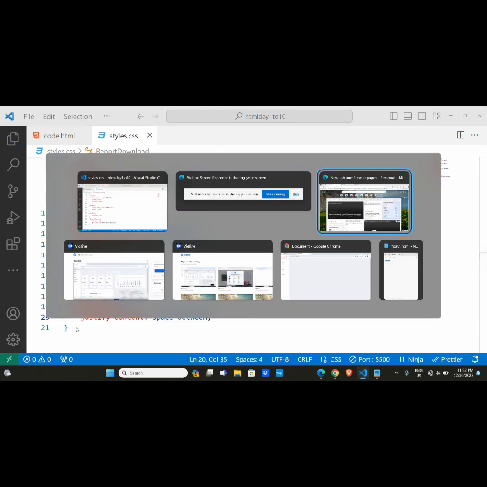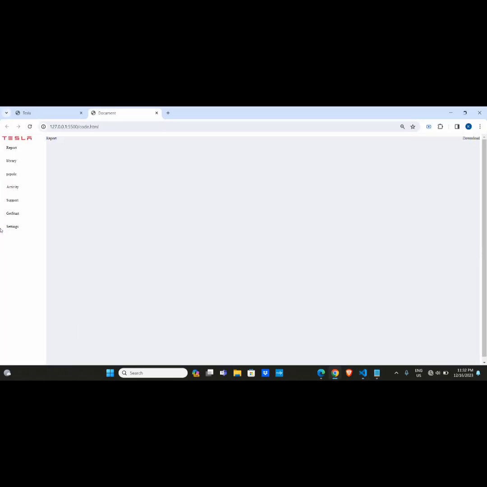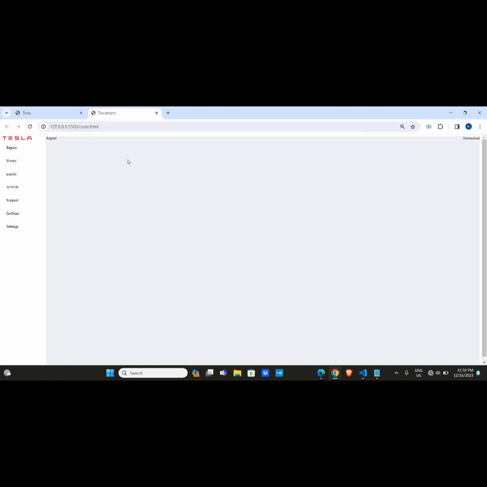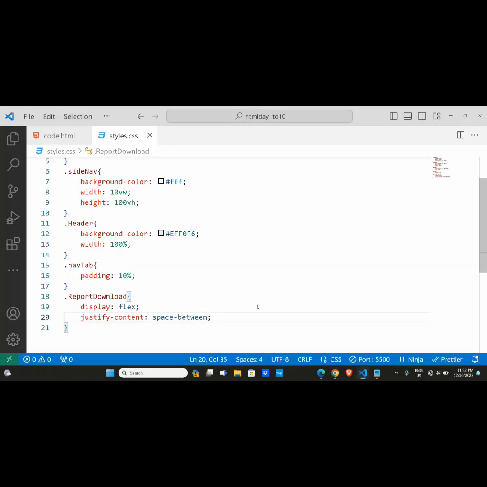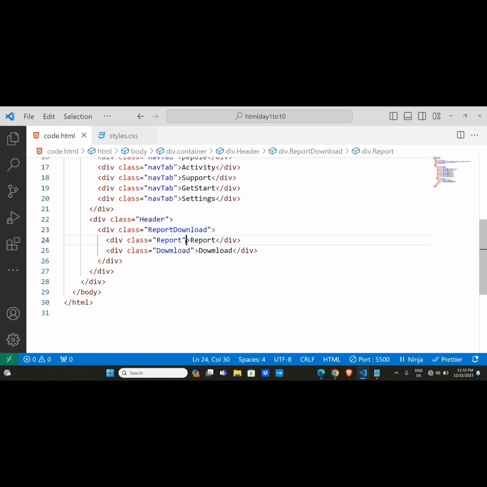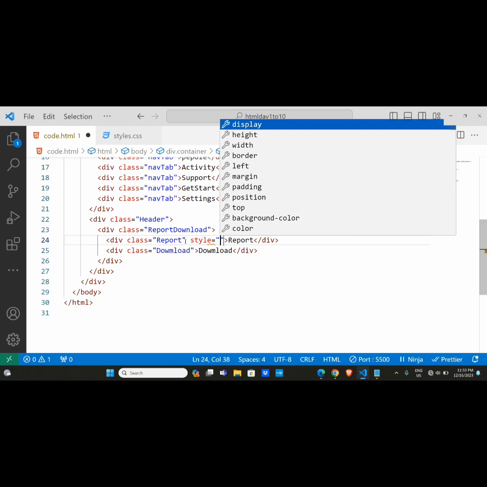Next, moving to this, okay, this is our structure. We can observe here is our report and here is our download. This size is a little increased and this size is different, so we are increasing the font size. Coming to the main class, I am using inline style also. Inline style is important sometimes, for small modifications we can use inline CSS.